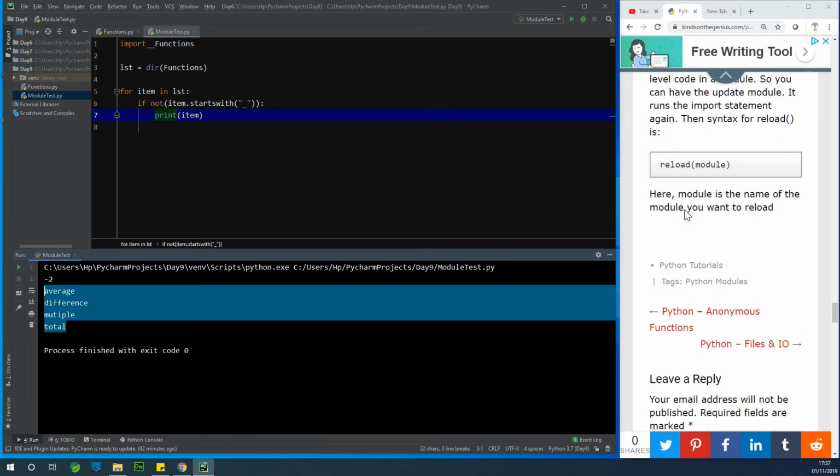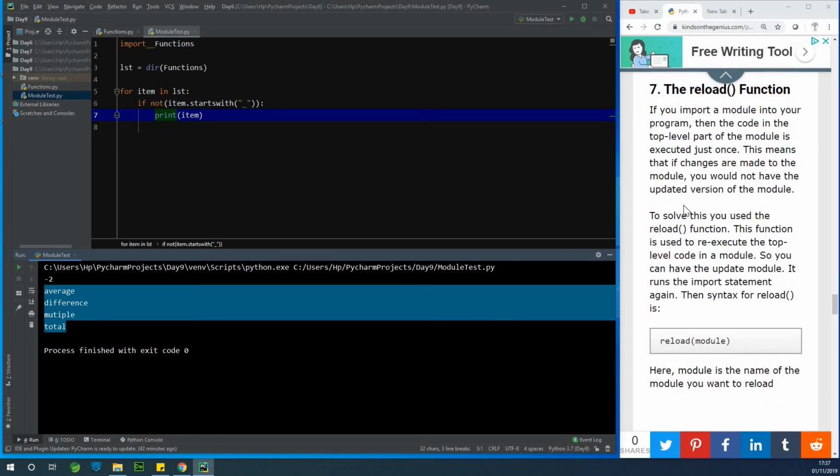Okay, so this is how we come to the end of day 9. I would like to recommend you take some time to get all these things around your head by playing around with all the code available on my website. Feel free to leave me a comment if you have any challenges following this lesson, because after now we are going to be getting into something a bit more challenging when we talk about data science in 10 days. So if you've come this far, thumbs up to you. There is just one more to go, which is day 10, where we are going to be talking about reading and writing files.